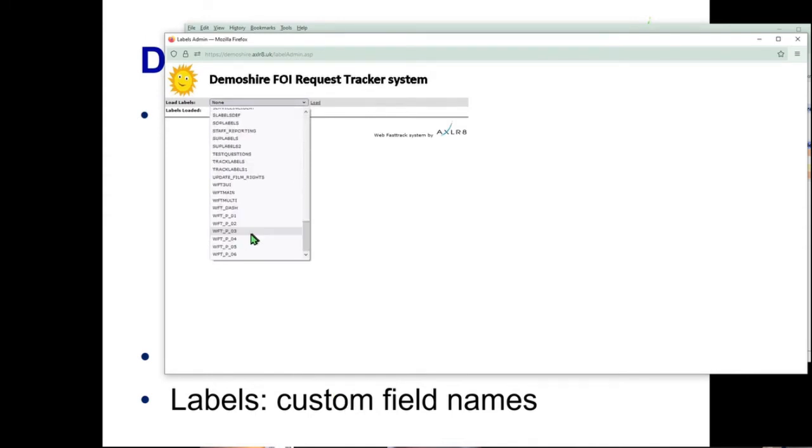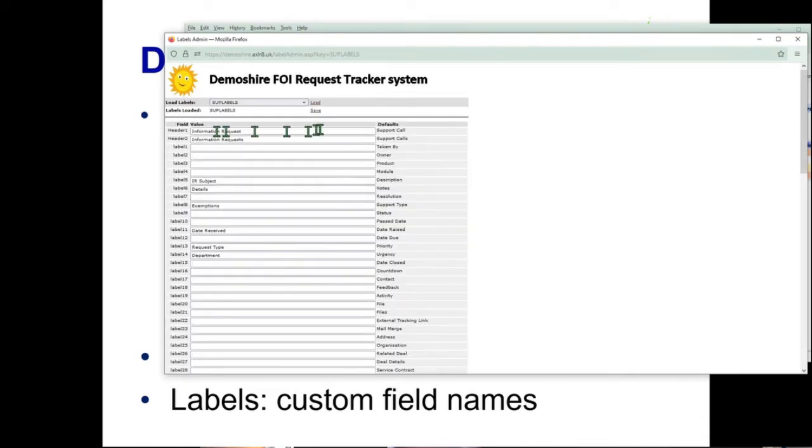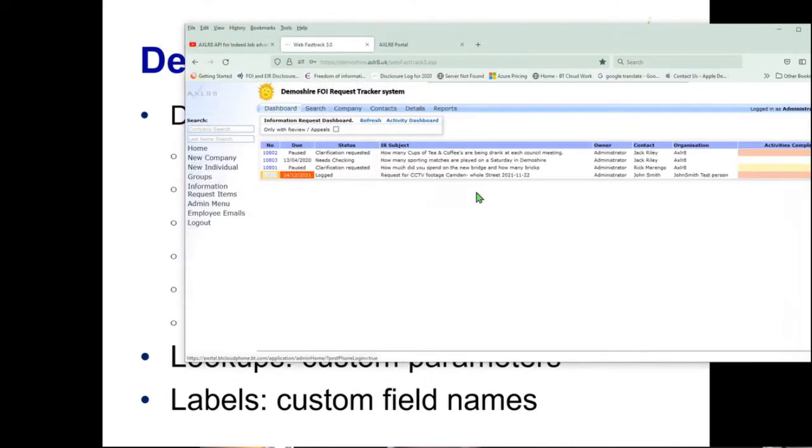But if you go to, for example, an information request, which I believe is down as support, unless I'm mistaken, you can see in here that we would change a support call to an information request. And likewise in activities, you might want to call it a task or an activity or whatever. So you can make sure that the vocabulary used by your organization and which is familiar to your team can be put on the system that you're using in the actual field labels.